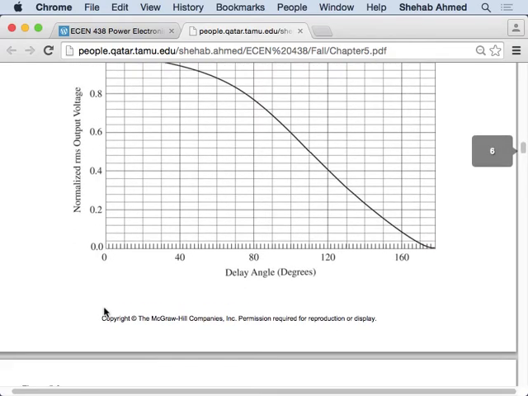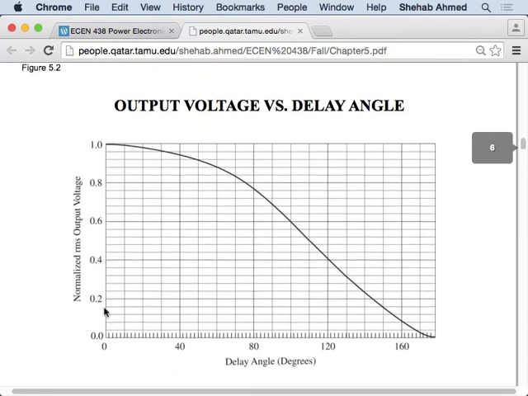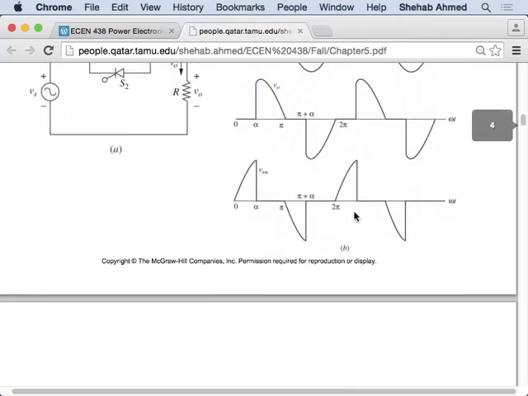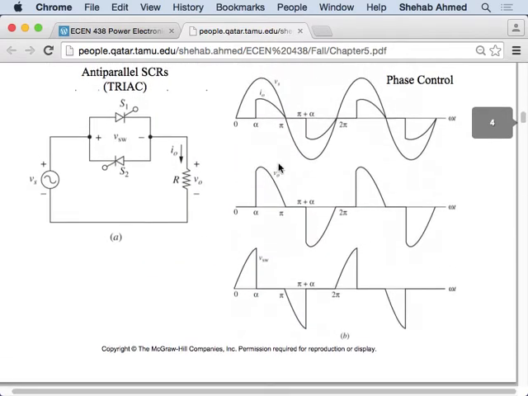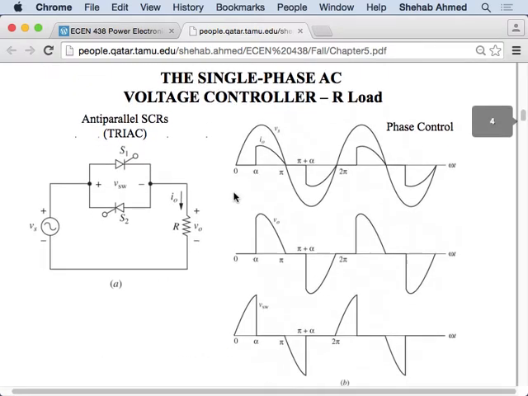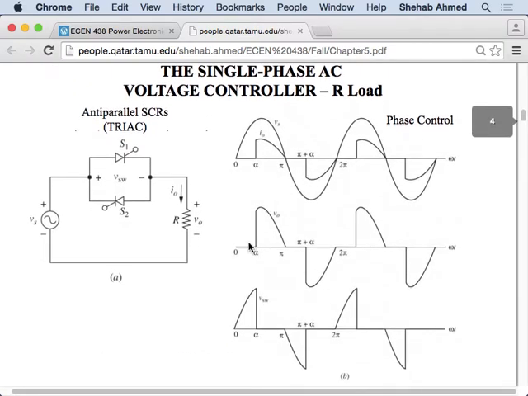Any questions on this? Obviously, these are not nice output sine waves, right? This is not a sine wave. The output voltage and the output currents are not sinusoidal, right? They are at 50 hertz or at 60 hertz, whatever the input frequency is. Do you agree? They're repeating at a frequency equal to the frequency of repetition of the supply voltage, which if it's at 50 or 60 hertz, then they are repeating at 50 or 60 hertz.